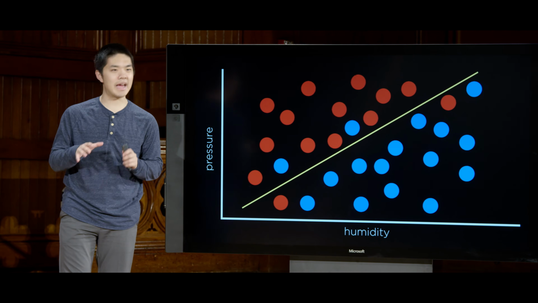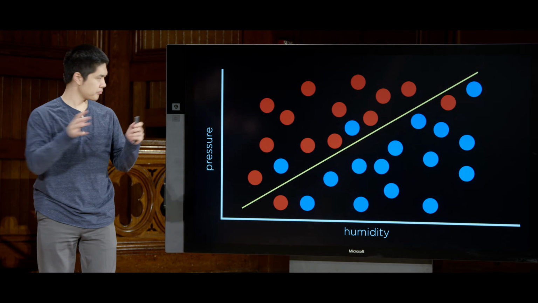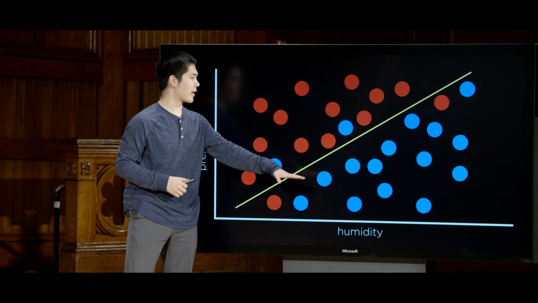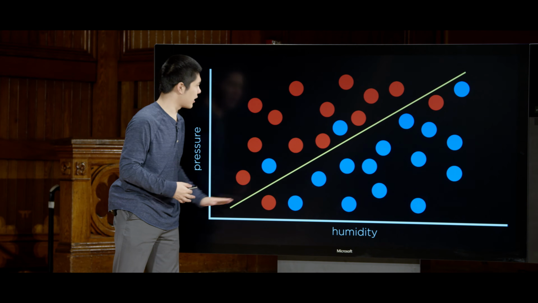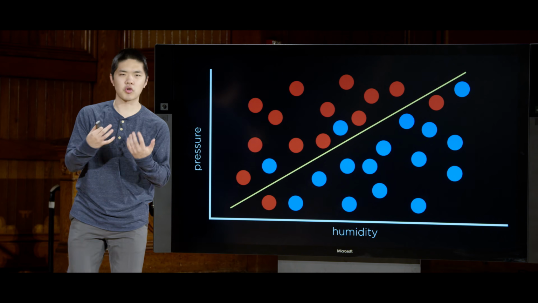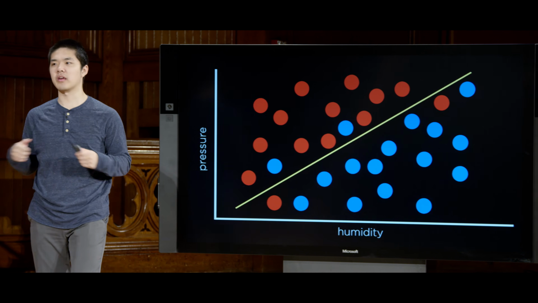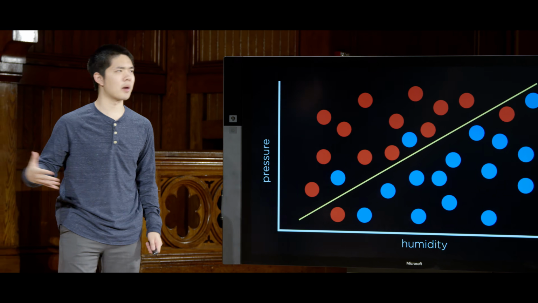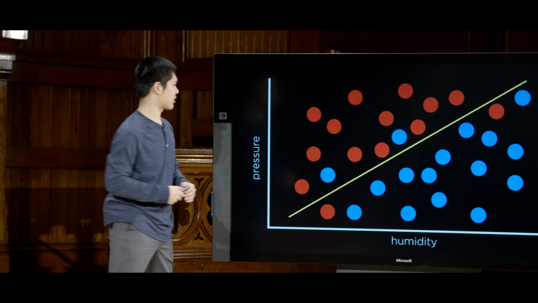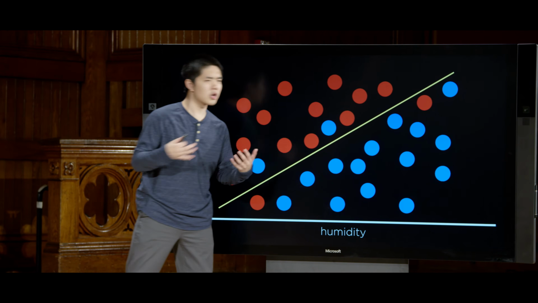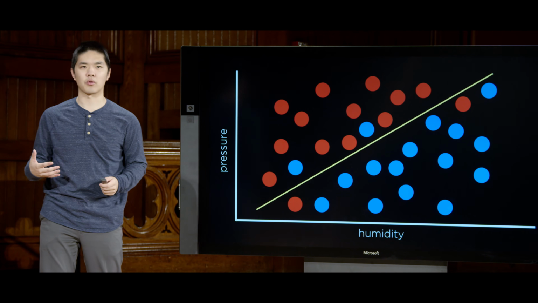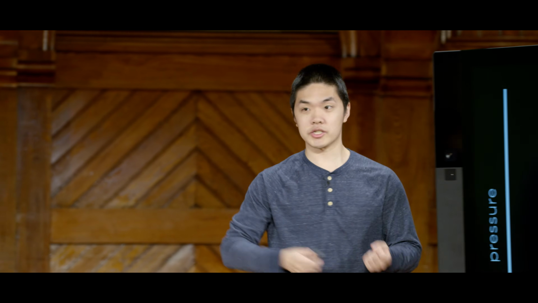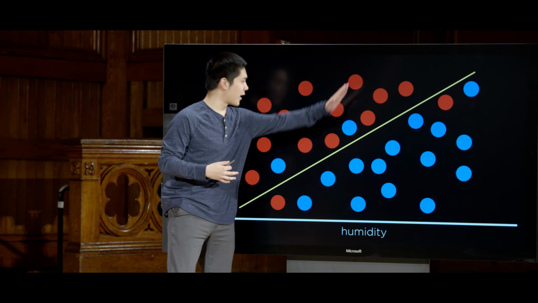And there may not be a line that perfectly separates one half of the inputs from the other half, that perfectly separates all the rainy days from the not rainy days. But we can still say that this line does a pretty good job. And we'll try to formalize a little bit later what we mean when we say something like, this line does a pretty good job of trying to make that prediction. But for now, let's just say we're looking for a line that does as good of a job as we can at trying to separate one category of things from another category of things. So let's now try to formalize this a little bit more mathematically. We want to come up with some sort of function, some way we can define this line.